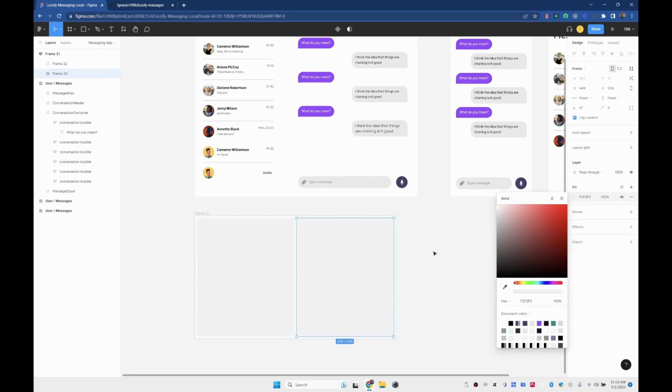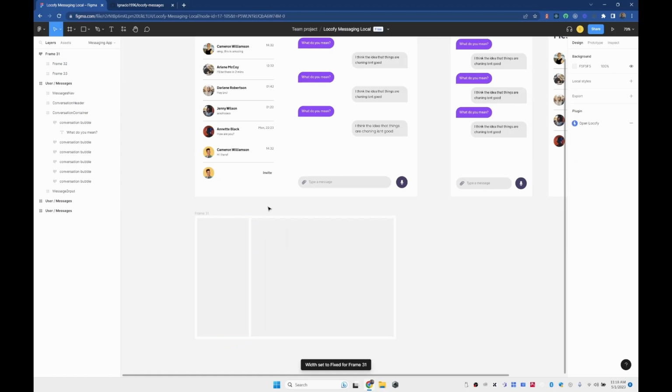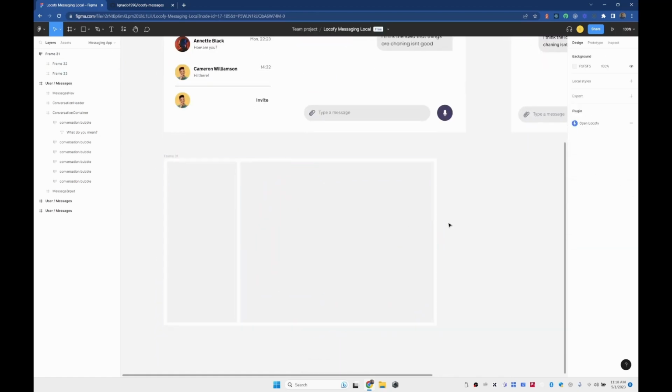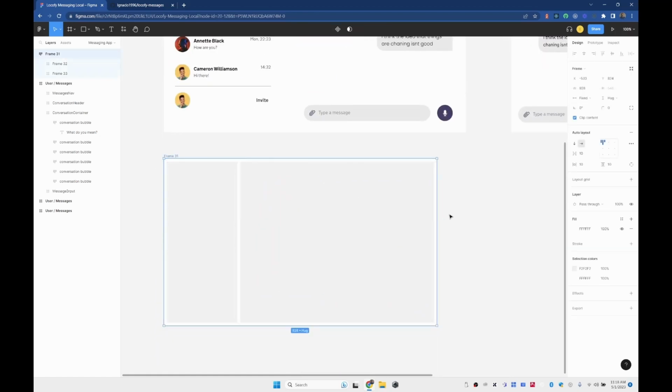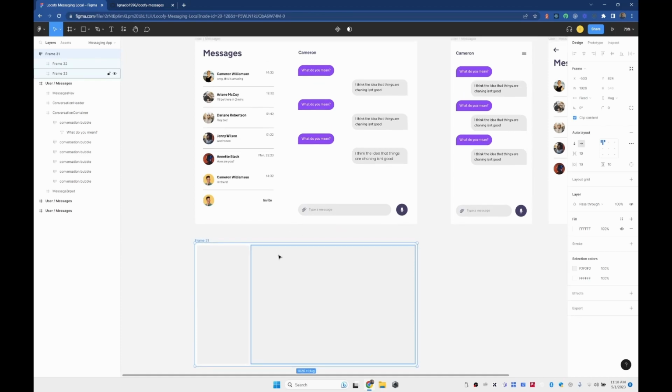I'm going to give it the same background. But we want this one to fill the container, and we want this one to be fixed. Now, as you see here, we're starting to create some sort of layout, because if I resize this, you can see the right side is resizing and the left isn't, which is exactly what we want. Now, there's a couple of things inside these containers. So this is the nav container, and this is the messages container. Let's call them that way.